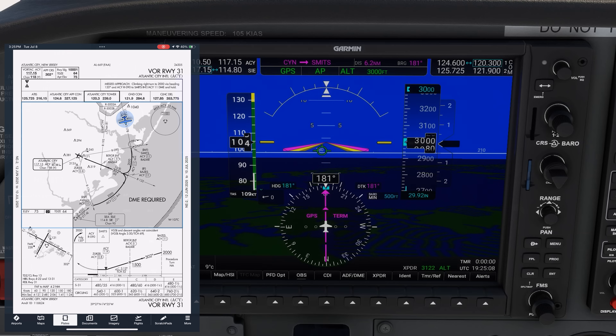We'll push the PFD option soft key, then push Bearing 1. This brings up a thin arrow that points the direction toward the VOR — think of it like the old ADF. It simply points the direction off your nose where the station is, and the tail of the arrow indicates what radial you're on. Here we're crossing over the 060 radial. Hitting the Bearing 2 soft key gives another arrow, also pointing at NAV1 — Atlantic City. Pushing it again switches to NAV2, which is CIL. We'll get rid of that.